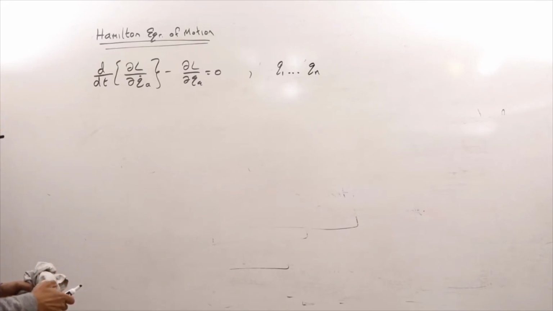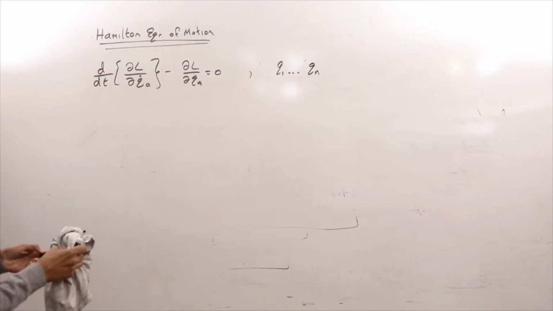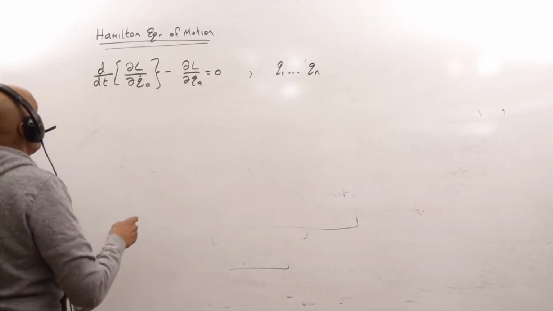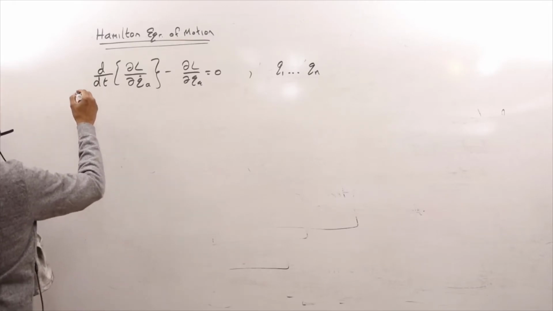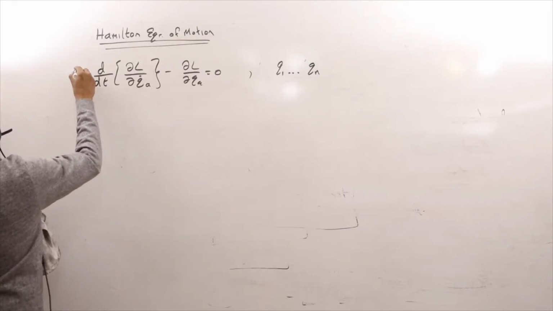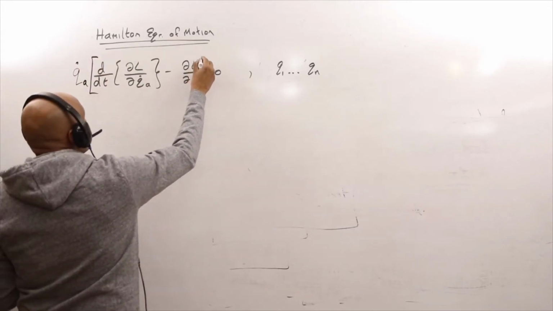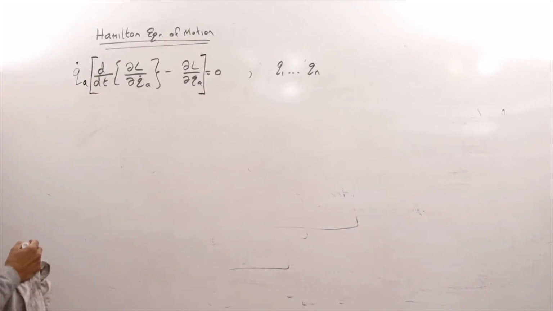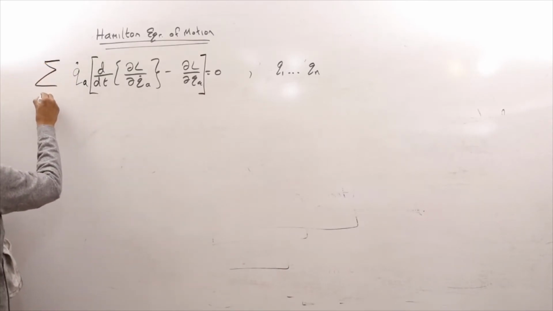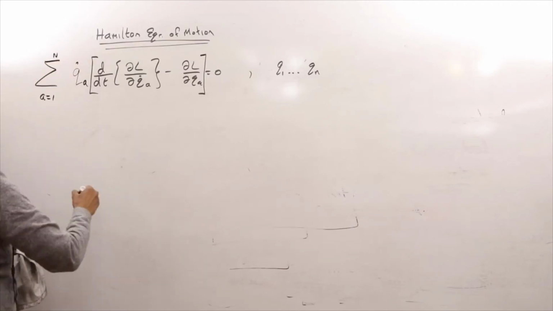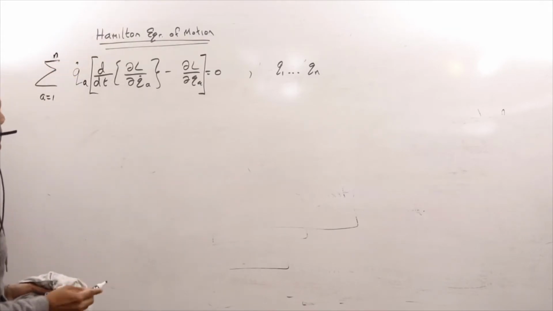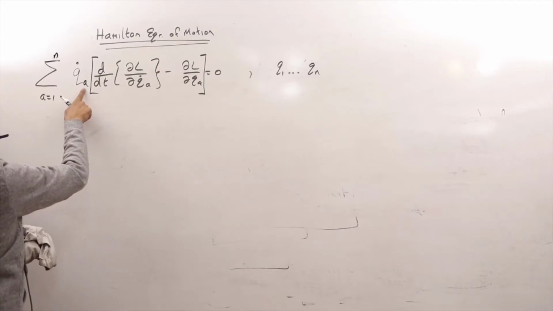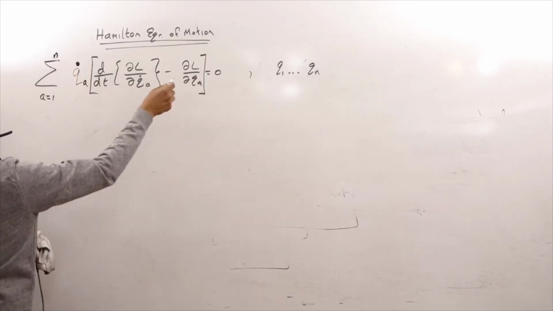So I'd like to extend this idea and see if we can extend this a little bit further in calculating something in terms of time. The idea is that I'm going to multiply this equation by Q dot a, and multiply both sides, and then I'm going to sum over all of the variables a taken from 1 to n. So I've taken the a-th generalized coordinate, taken the time derivative, multiplied, and expanded it out.